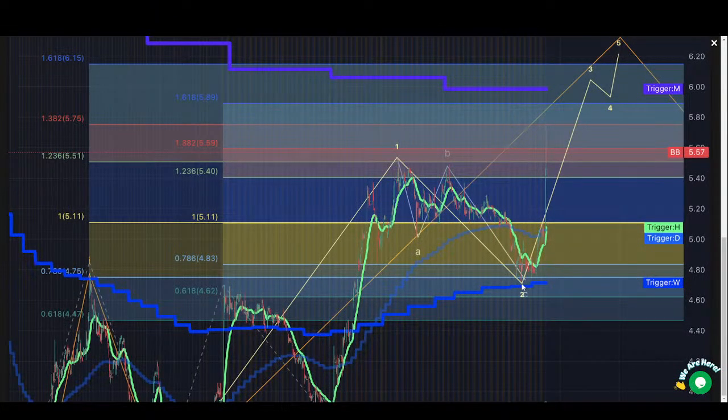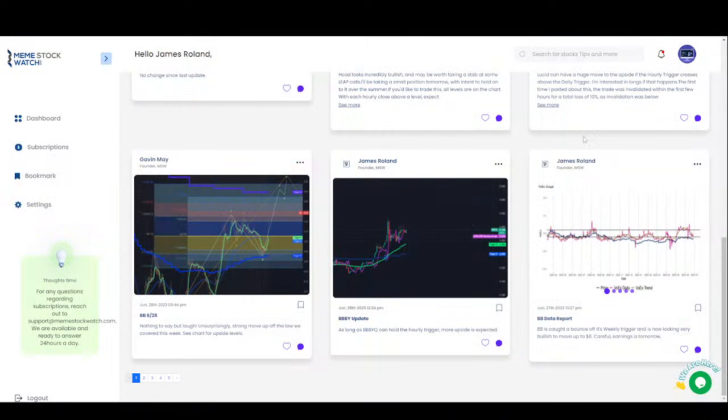And I just showed it to you guys live, how before the bottom was even put in, this is what Gavin had. So some of you guys may not like Elliott waves because you think it's garbage, but it's not garbage. It's the people that are doing them that just may not be so good at it. Gavin is really, really good at this.